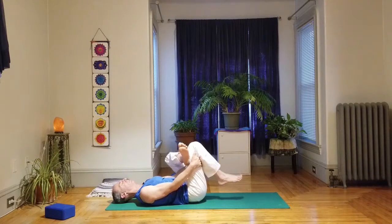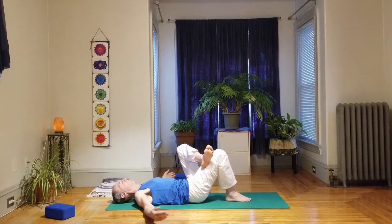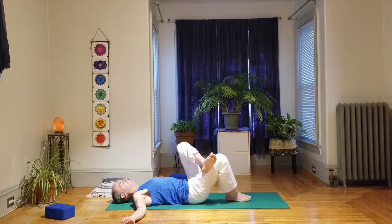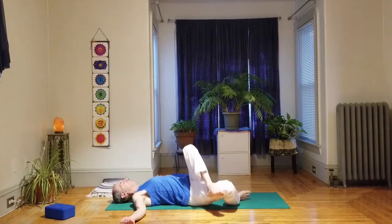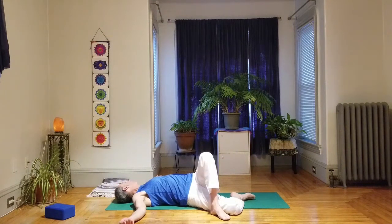With the next exhalation, slowly releasing the right foot back to the mat. Slowly lower the right knee to the right side. Feel the left foot resting flat on the floor. Turning the gaze towards the left hand and breathe.